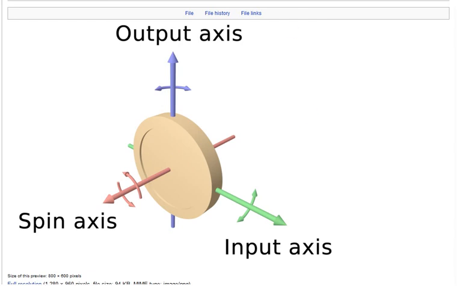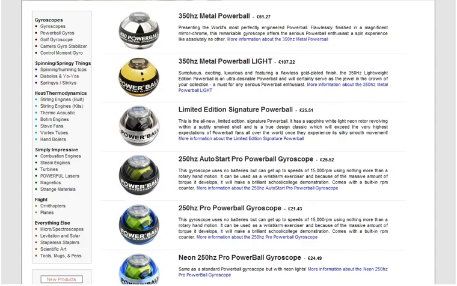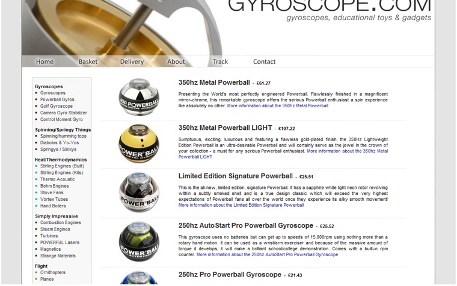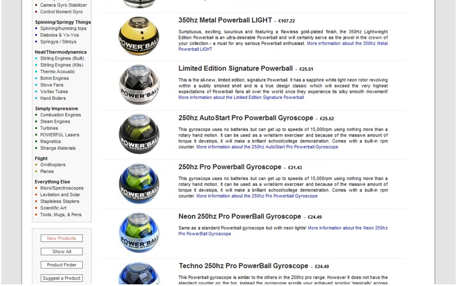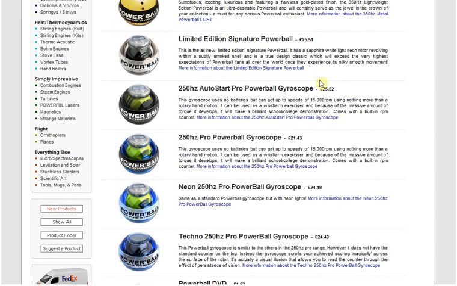And then this is really cool. I found this website, ended up shopping, called Gyroscope.com. I'll put it, well, that is the link. What I found interesting is they're saying that you can get these gyroscopes in 250 hertz. It says it uses no batteries and you get speeds up to 15,000 RPM using nothing more than a rotary hand motion.